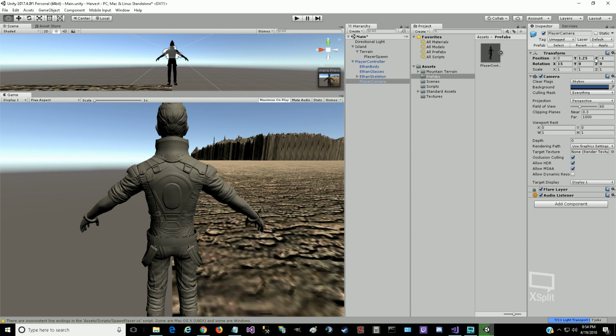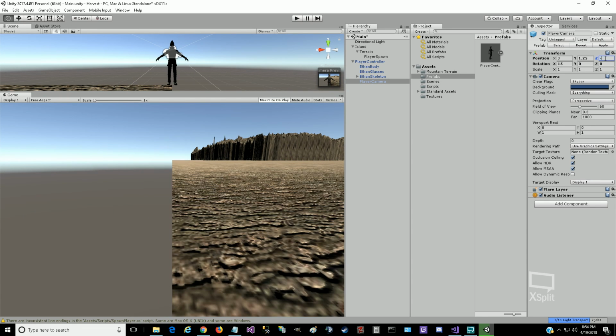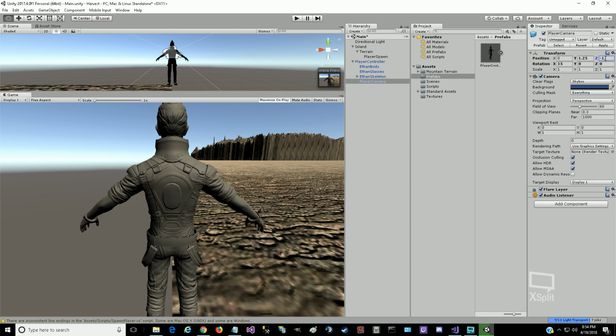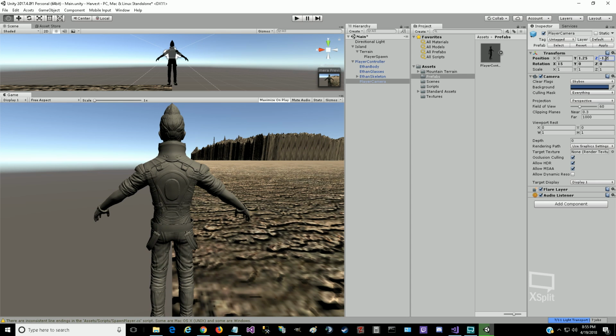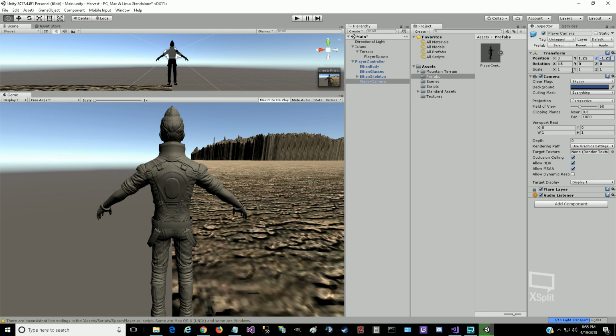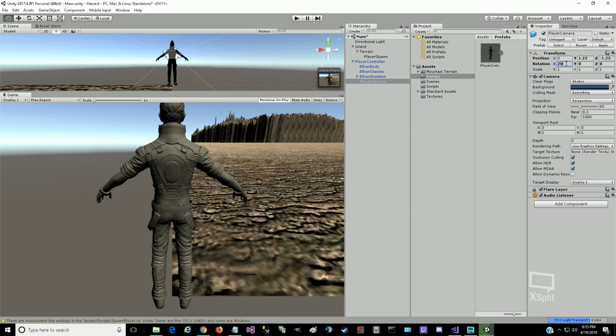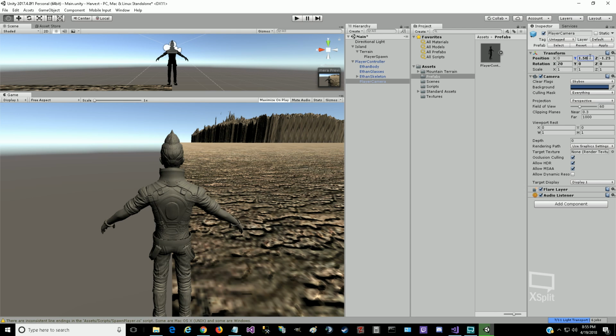To see if we do that. We want to back up. Yeah, negative 1.1, 0.25. The angle might want to go 20. Then the Y might want to go 1.50. Let's go about there at that angle. So we're looking down behind them like that.